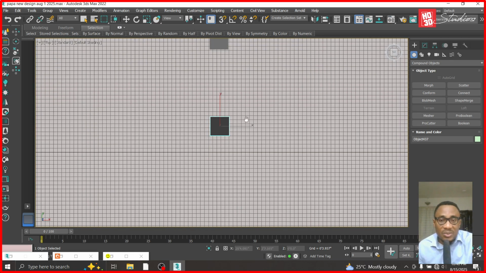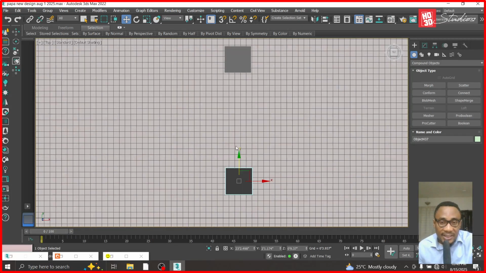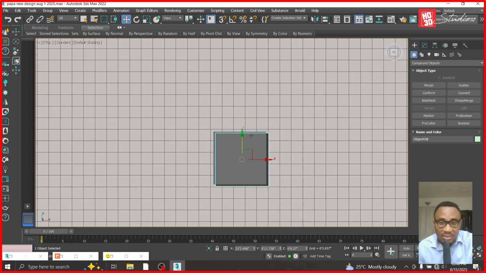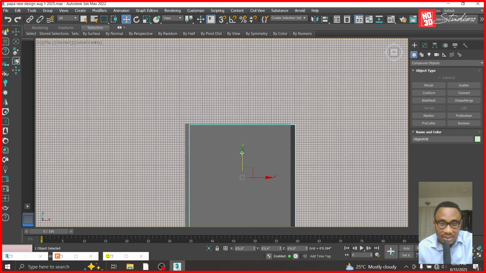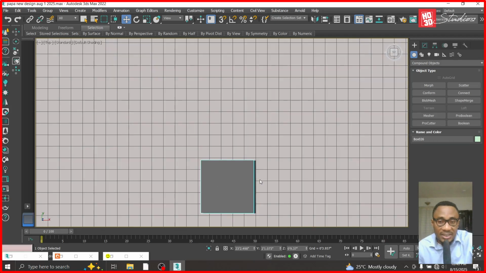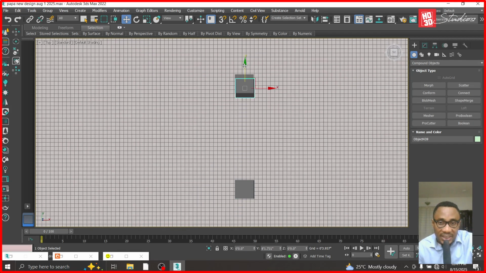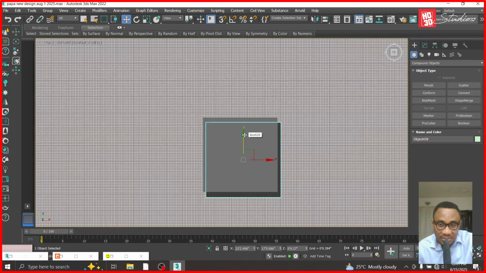So let's go here. Now we're going to duplicate this. Shift and drag. You can see. So I can delete this. No, I can't delete this yet because those three are connected. So that's another one. Shift and drag again.